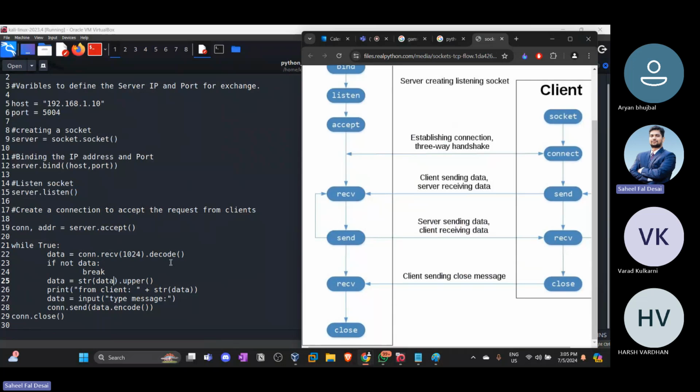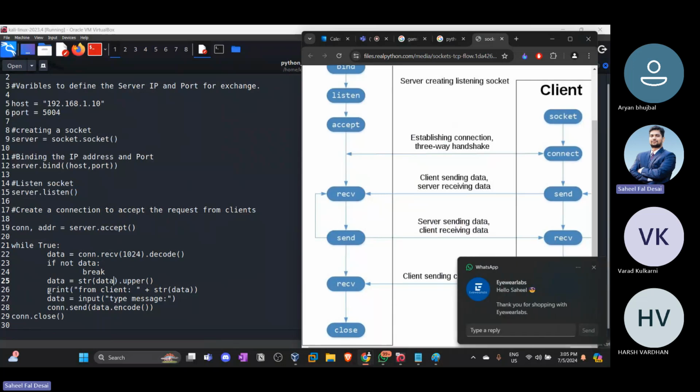Mostly in Python socket programming, strings can contain alphabets, special characters, and numerical characters, as well as numbers. So there is not much difference from other programming languages.